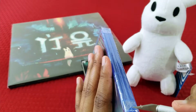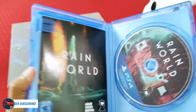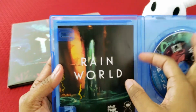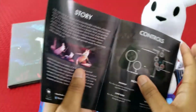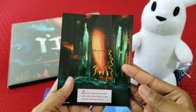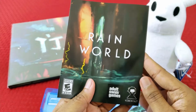Now let's actually open this up, which is always one of the most fun things to do. And here we are with the inside of the box. Nothing too crazy here. Some of these come with reversible covers that you can take in and out and replace it. This one, not particularly anything interesting in terms of it being reversible or even with the manual. It has the story and the controls, which gives you basically the basics, but there is also a lot of other manuals that I collected that has a lot more content in it. I was a little bit disappointed with this one. Luckily, it kind of makes up for it a little bit later.